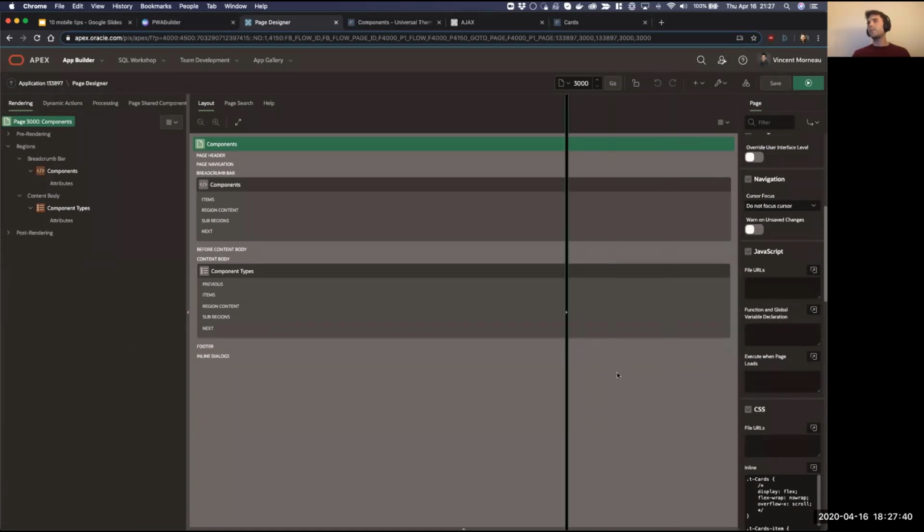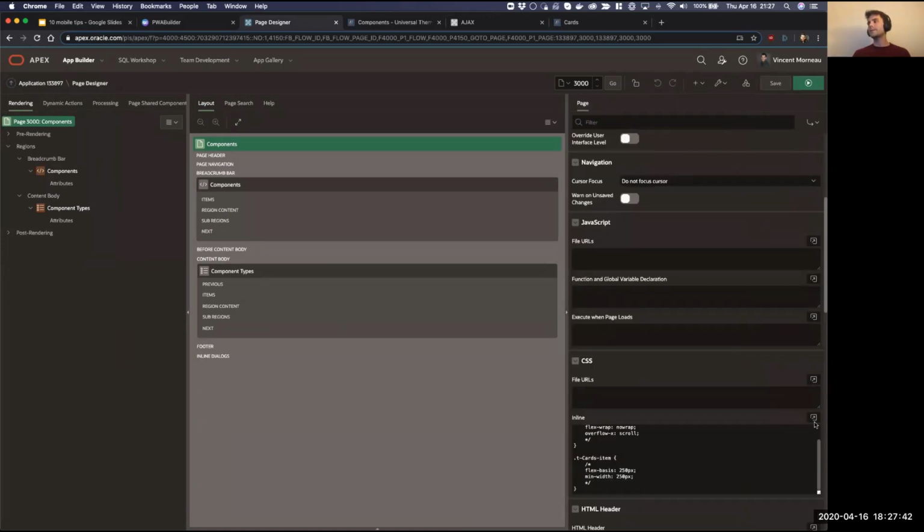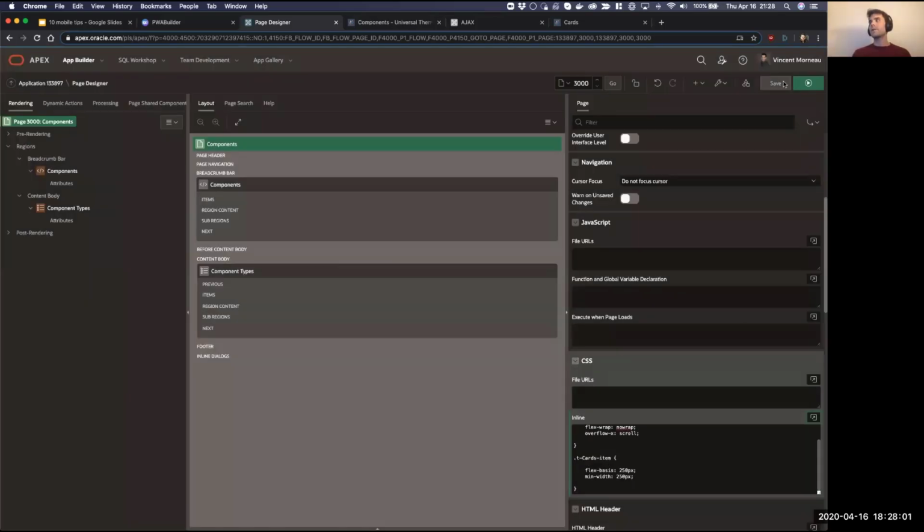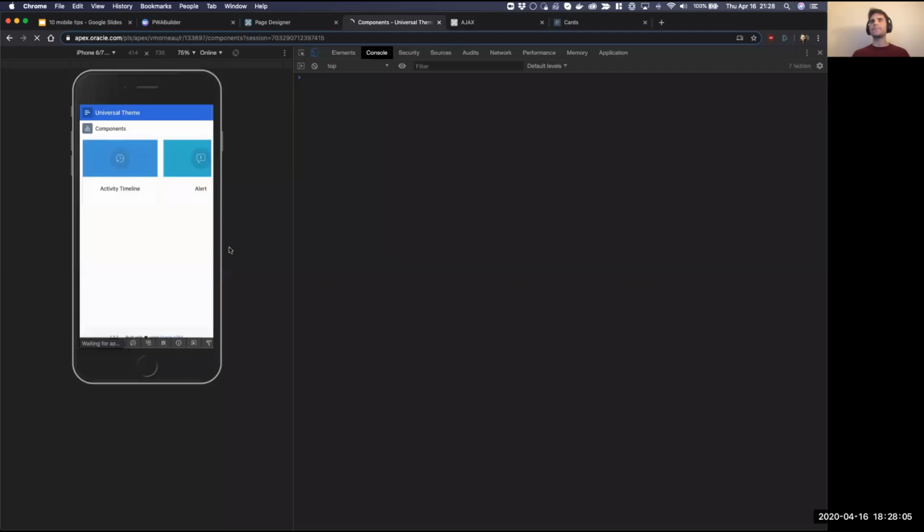I'm going to apply a little bit of CSS magic on top of it: my cards container is going to be display flex, and my card items are going to have a width of 250 pixels. I'm saving that and running my page again.